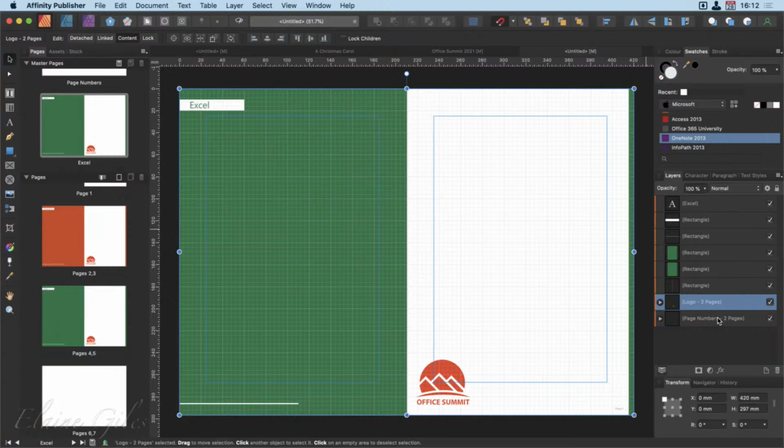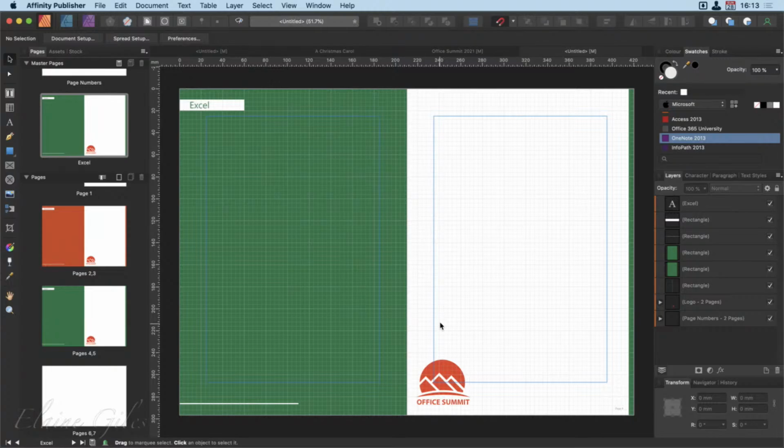Now, when would you use that as opposed to a stacked master? It really depends on the document. It doesn't make sense to make a stacked master if what you're doing is building up a kind of look for a content page and you're going to want to repurpose everything multiple times. You could just do that ad hoc as and when required. You might just decide, I want that logo on that page, but I don't want it on every other page that uses that master. So if we think about this Excel one, that's great.